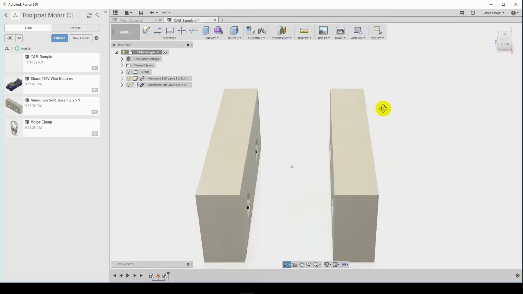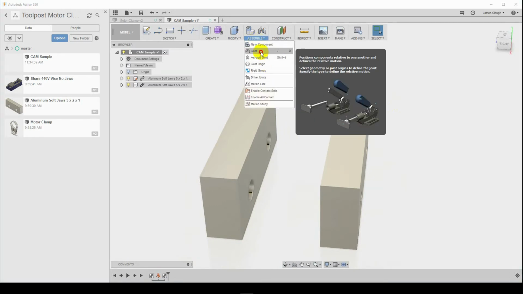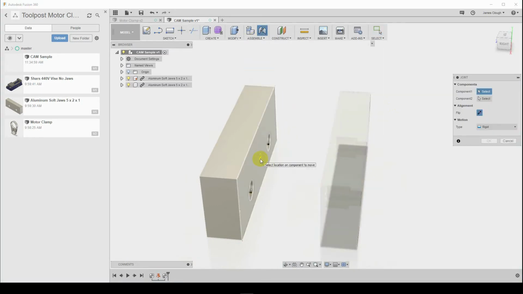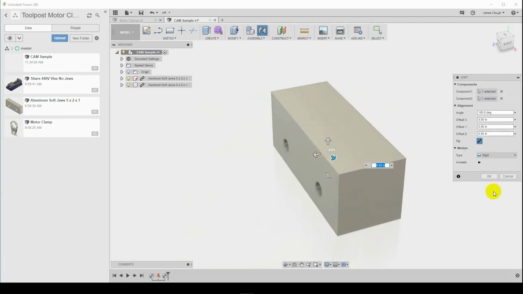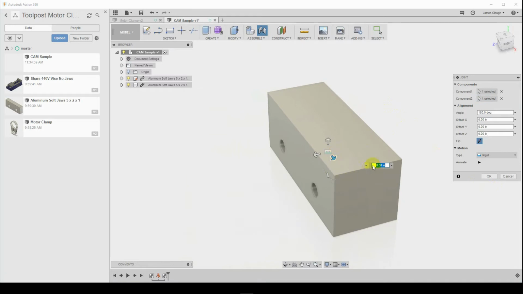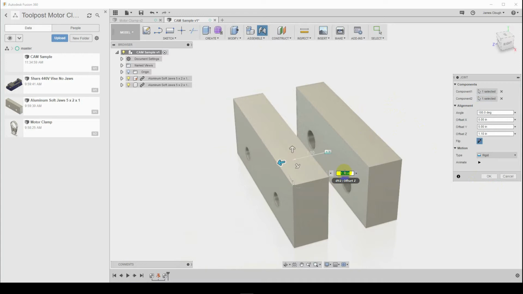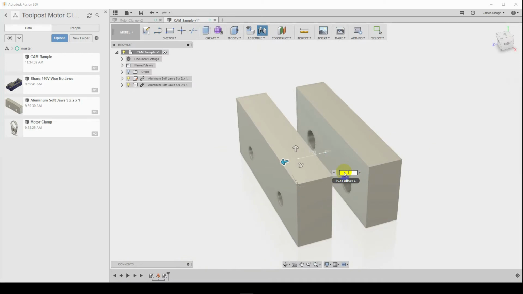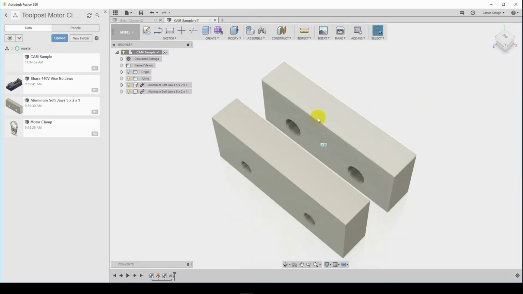I don't know exactly what distance I want them to be, but I'm going to go ahead and set up a joint between them: assemble, joint, and I'm going to pick a point in the center there, and match that to this point here. Now, that puts them touching each other. They're not going to be touching each other, so I want to offset it. So I'll pull this out. I don't know how far apart they're going to need to be, so I'm just going to say 1 inch, and now we have the jaws. Now, these jaws are actually links to external components.